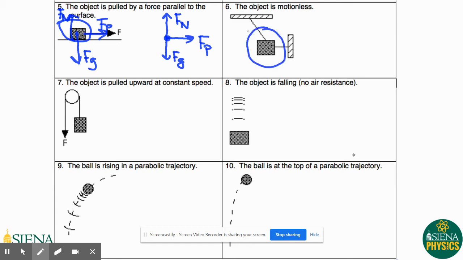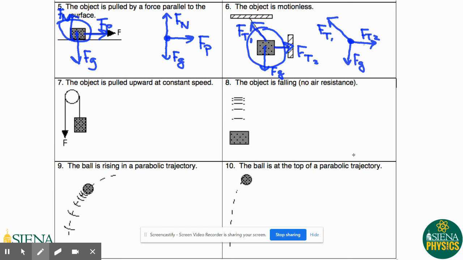In this one, I'll draw my boundary. I've got force of tension this way. I have a force of tension this way, and we'll call this one 2 and this one 1. And then I have the force of gravity down. So I'm going to translate that over to a free body diagram, and I'll have the force of tension 1, this force of tension 2, and I'll have the force of gravity down. This isn't quite vertical, but you get the idea.